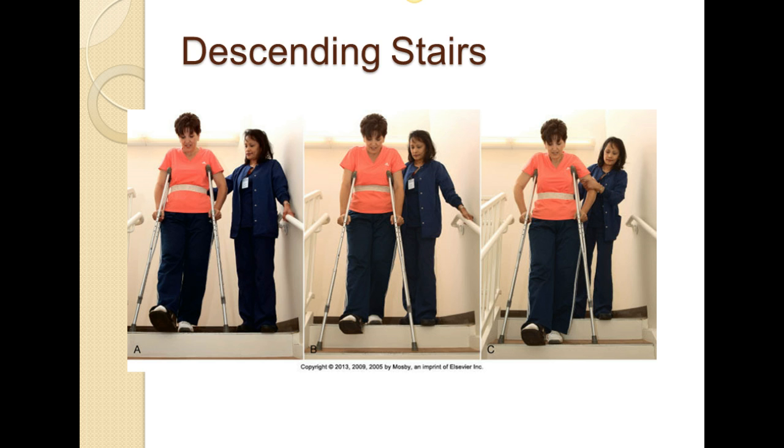So the second slide just shows you again descending the stairs, and here we see a nurse helping a patient descend stairs. The body weight is on the unaffected leg, and the body weight is then transferred to the crutches, and then finally the unaffected leg is aligned on the stairs with the crutches.